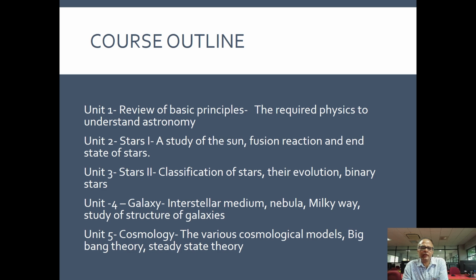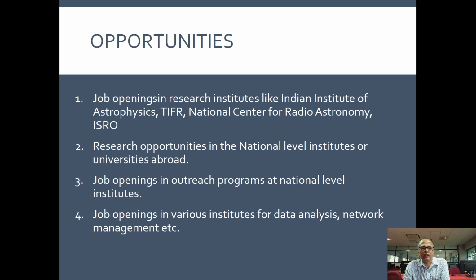The fourth unit is dedicated to galaxies, where we see the structure of a galaxy, what the interstellar medium is, and what kind of effects they have. And the last unit is about cosmology, where we will see the cosmological models and the Big Bang theory, which explains the origin of the universe. Also, we'll look at the steady state theory, which was proposed earlier, but now because of the background radiation, we have discarded it.